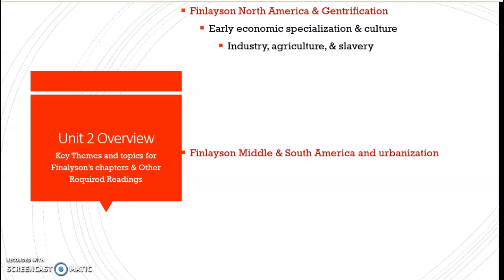We're going to see how industry, agriculture, and slavery helped create these regional identities and these regional economies. We'll spend significant time focusing on slavery and see how, while slavery was focused in the South, the exploitation of free labor positively impacted the economies of both the North and the South. So it's not as simple as saying this was a Southern issue. When we look at the economic history of America, we see the economic benefit from this exploitative system. So that'll be an area of concentration, and we'll see how our economies evolved as we moved away from slavery.